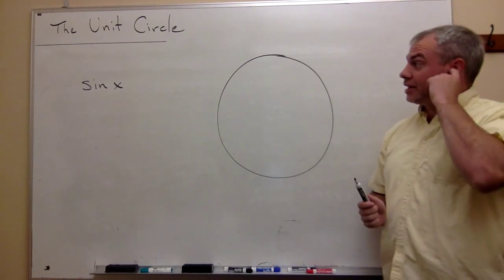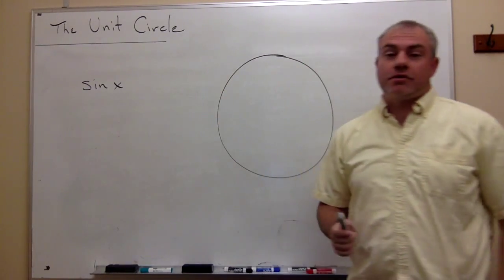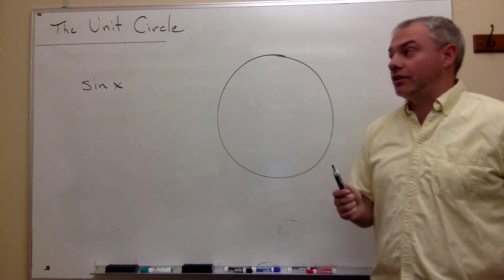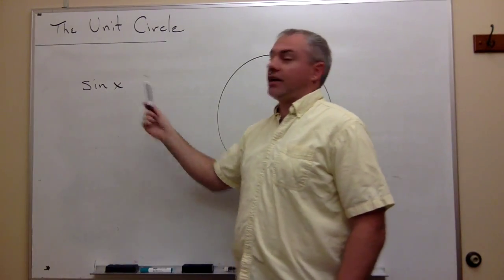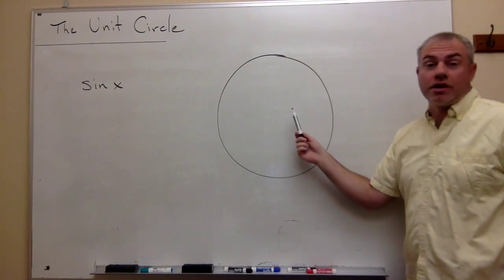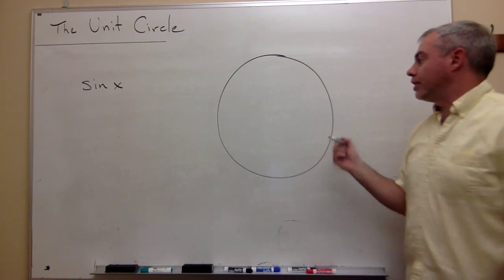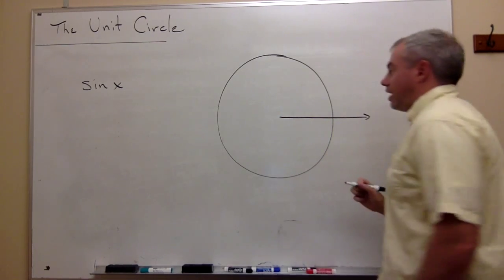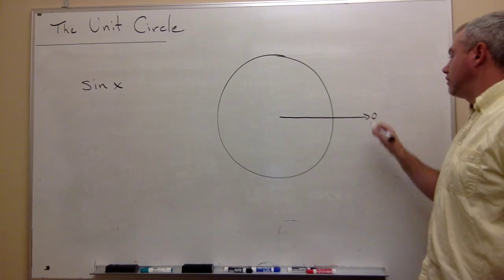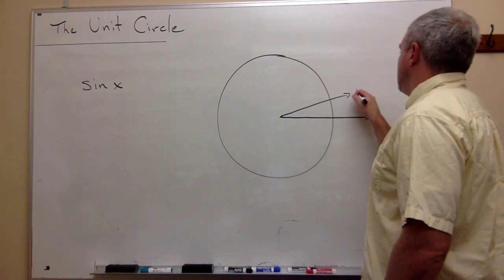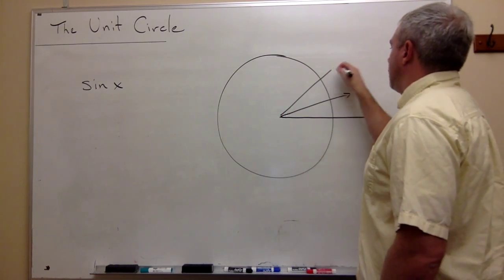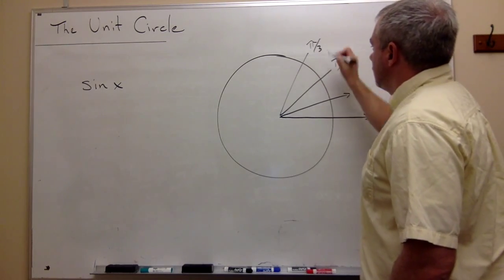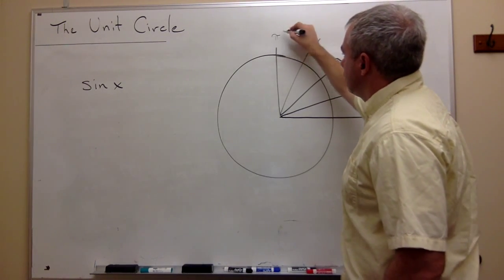Welcome back. Let's take this time to talk a little bit more about the unit circle. Specifically, this time, instead of talking about the cosine of an angle x, let's talk about the sine of an angle x. So again, you can see that we're starting with the unit circle, and we can draw our important angles on the unit circle again. We could start with the angle 0. We have the angle pi over 6, the angle pi over 4, the angle pi over 3, and the angle pi over 2.